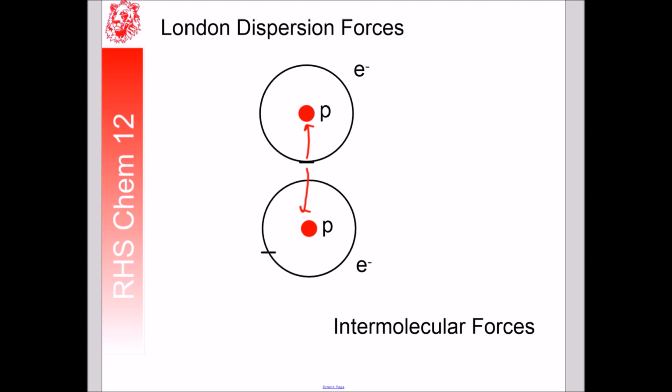As this electron continues to spin around, it's going to continue to be attracted to its own proton right there. However, this electron can also be spinning around, and while it too is very strongly attached to its own proton, it could be weakly attracted to somebody else's proton. And so there's going to be a weak attraction from one to another.